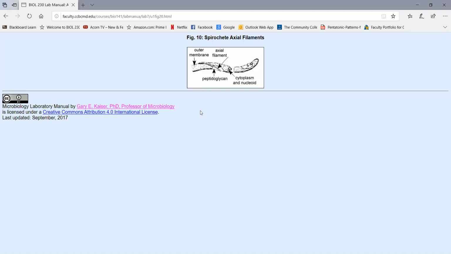So this is an illustration where part of the bacterium is broken away. There's the insertion structure, or basal body with a hook, and notice the filament of the flagellum wraps around the spiral, starting at the end going towards the middle from both ends. But notice it lies on top of the peptidoglycan, but underneath an outer membrane. So those are internal flagella, or axial filaments, seen only in spirochetes.